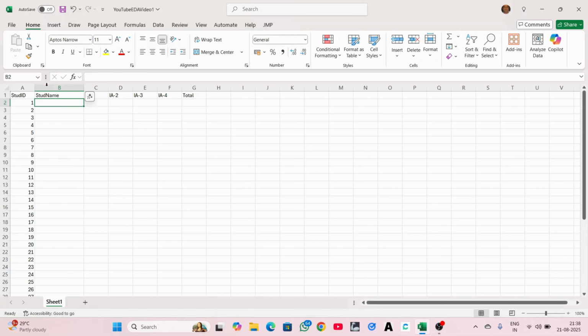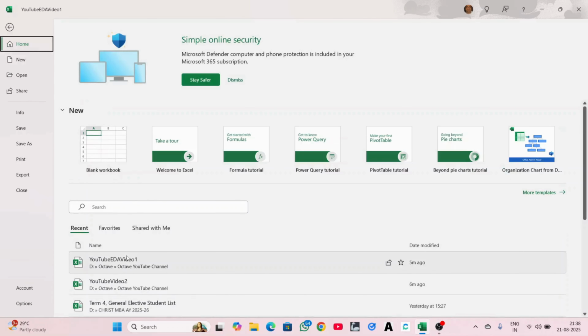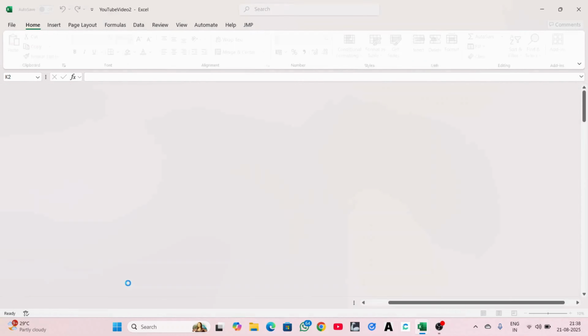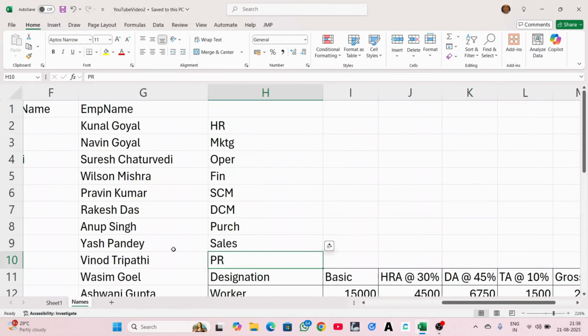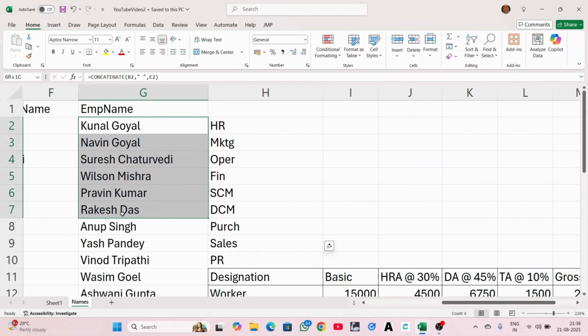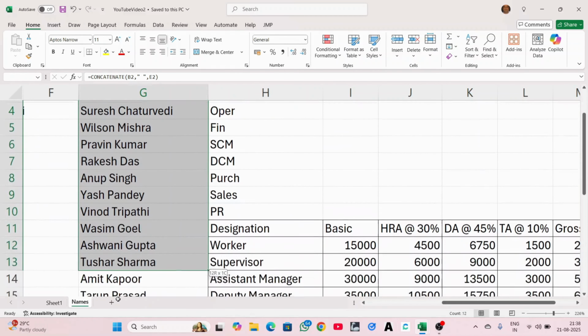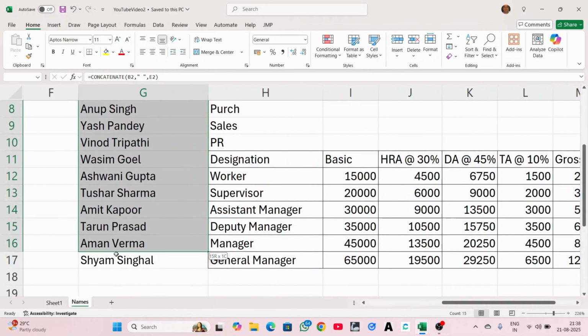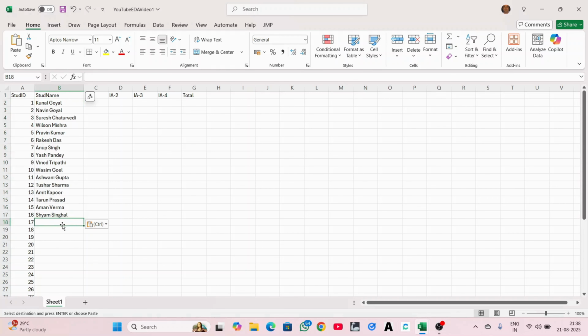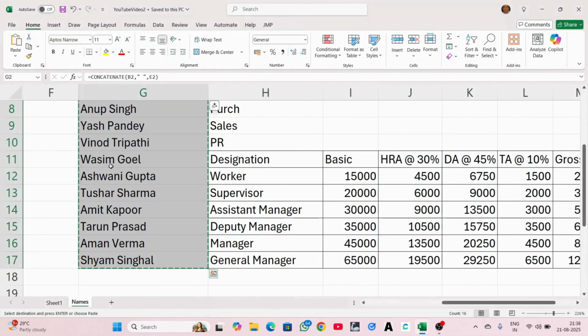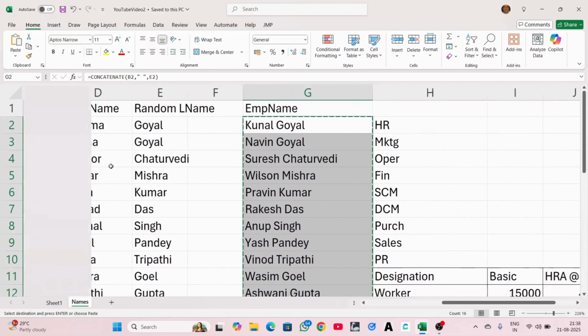Now for this particular part, I'm going to call my previous video, and let me see whether the names are there. Oh yes, the names are there. So I'm just taking the names, and if needed I will generate the names again, and right now I'm putting up values, and as you know, we need to generate the names.